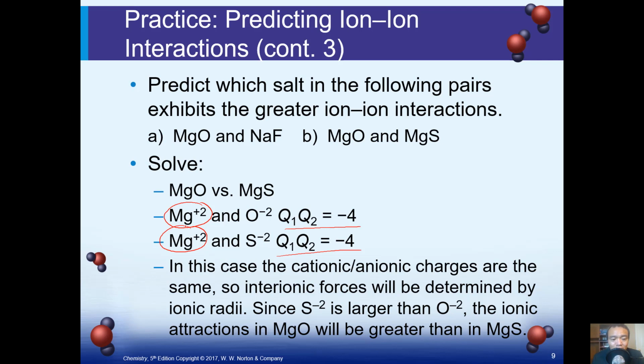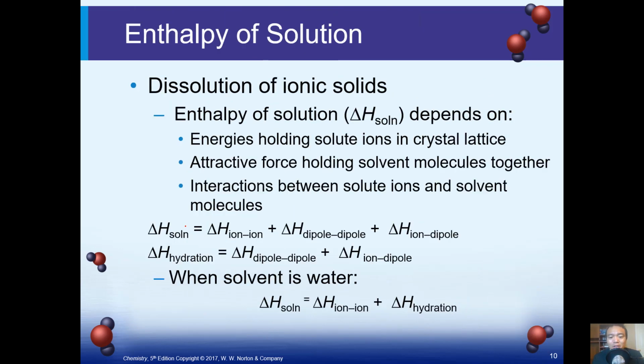Now we know when ions interact, they form ionic compounds. Ionic compounds can dissolve in water because like dissolves like. An ionic compound is one of the extreme cases of a polar compound. It's so polar, the charges are separated.